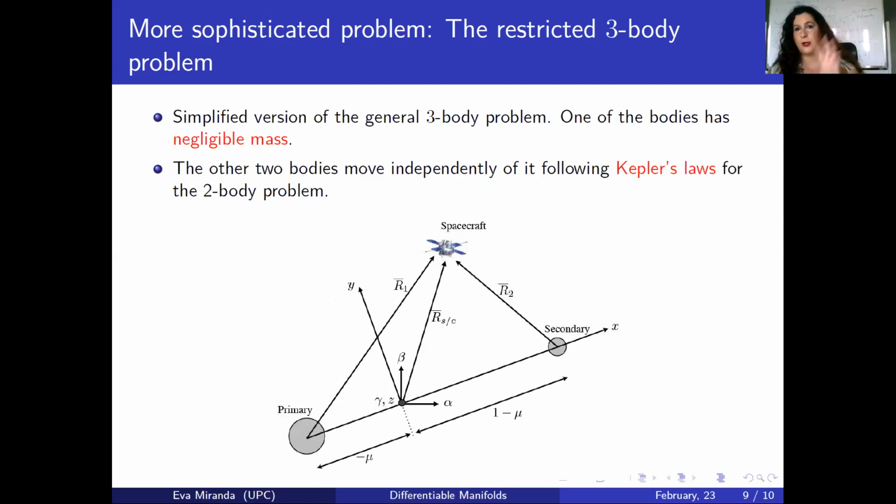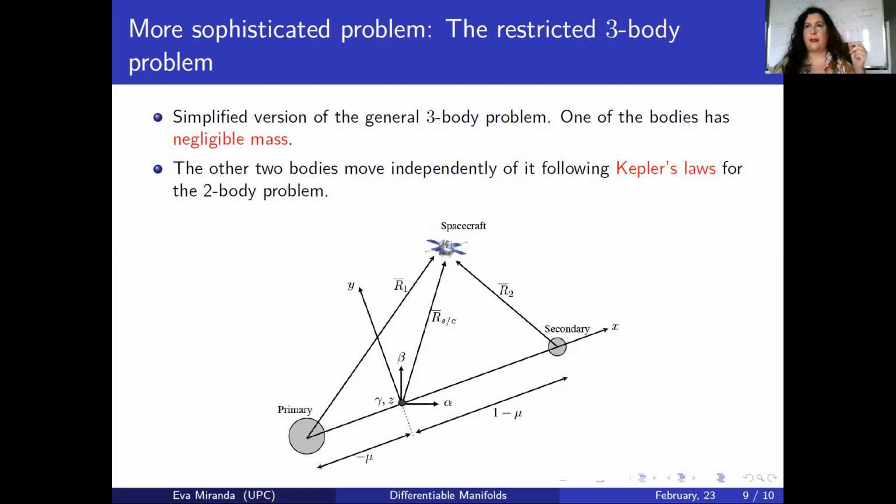I will by no means ask this in the exam, of course, in the sense that here I put an example that is non-integrable, okay? Because one of the non-integrable examples is the movement of 3 planets in the sky. Well, that's not quite the way to say it. I have 3 planets, and of course, these planets are attracted to each other 2 by 2.